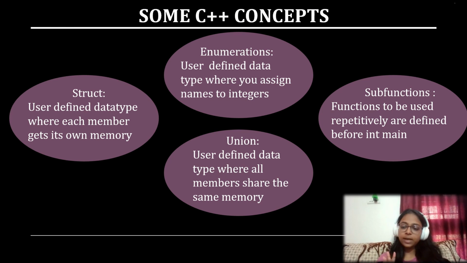Next comes how we define subfunctions. When we have to use a function multiple times, like you are going to calculate the sum of two numbers many times, every time you would have to define that function. Instead, you define it once before the main function and then you can call it as per the requirement.